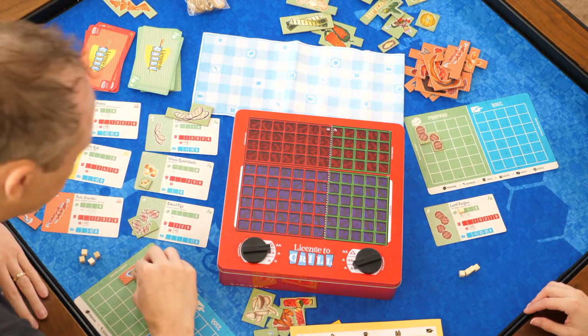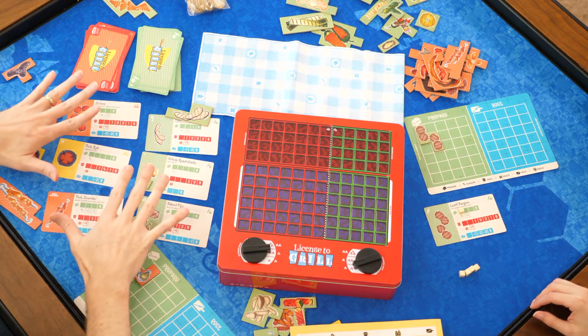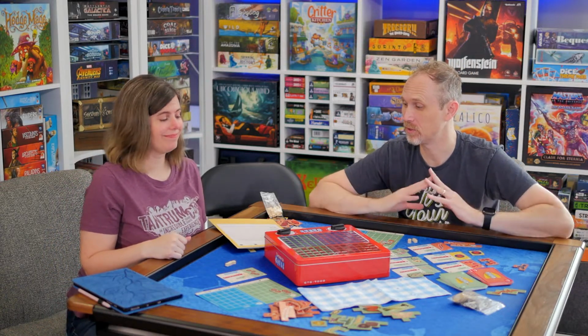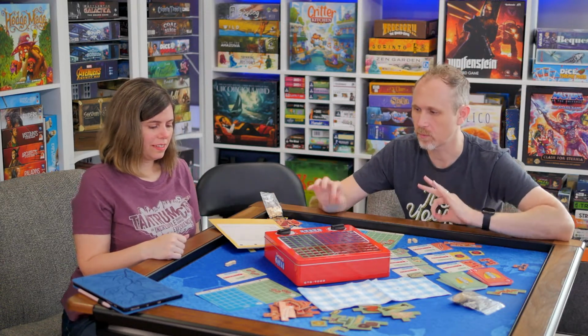to show you how this game works. So this game is all about grilling. You're going to be getting food, then you're going to prepare the food, you're going to grill the food, you're going to rest the food, and you're going to plate the food. So basically it's all the steps to grilling. And on your turn, you're going to take 2 actions. You want to talk through just what you do on your turn, Melissa?